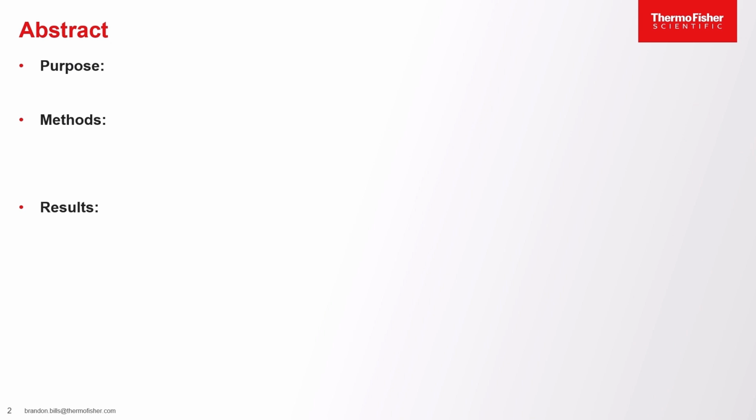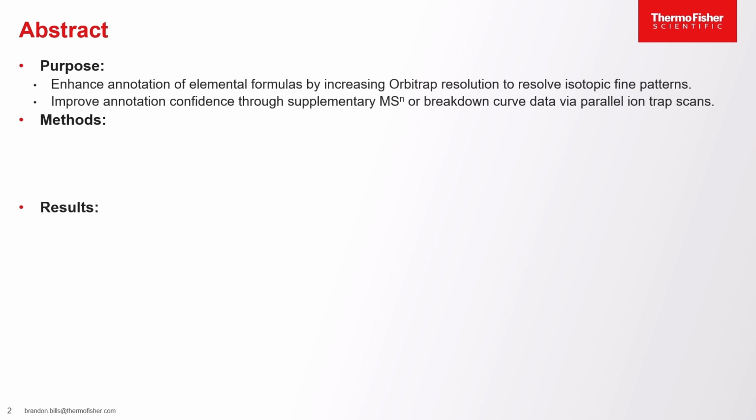We'll start off with the abstract. First off, the purpose. The purpose of this work was to get better elemental formula confidence by using a higher Orbitrap resolution to get a more resolved isotopic fine pattern. We also looked to improve annotation confidence through supplementary MSN experiments, as well as collecting breakdown curve data in experiments that can be run in parallel if run within an ion trap.